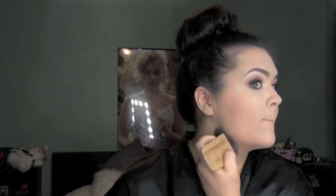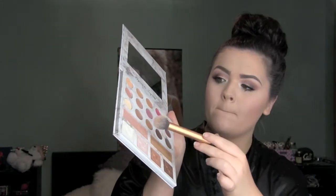The next step is contour, and I do this using the Kat Von D Shade + Light palette. I usually use the lightest contour shade but today I am mixing the light and medium since I am tanner than usual. I use this to carve out my cheeks and jawline. Next is blush — my color today is Party from Tarte. I like to do my blush vertically like my contour so that it lengthens my face. For highlight I go back into the Carly Bible Palette using that champagne shade, hitting the high points of the cheeks, a little bit above the eyebrow, the bridge of the nose, and the cupid's bow.